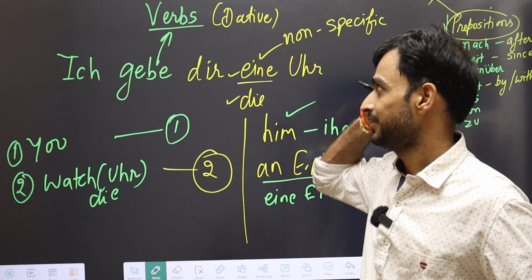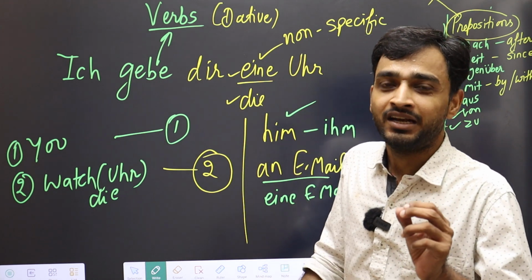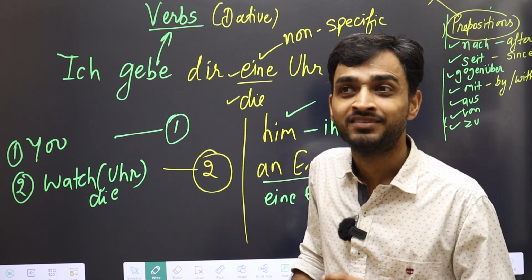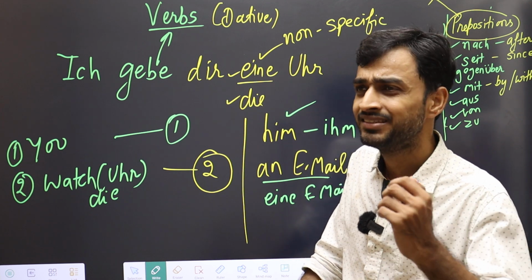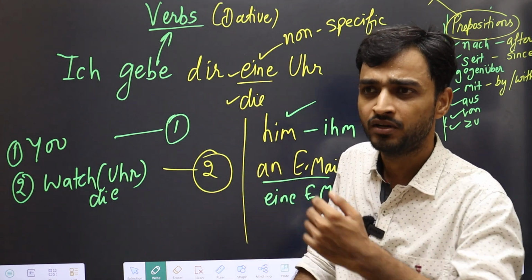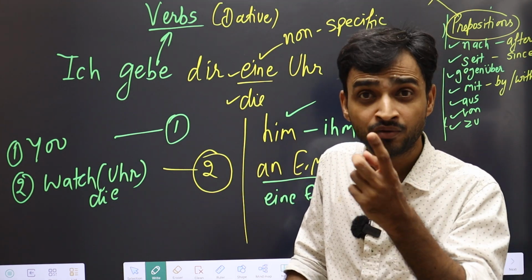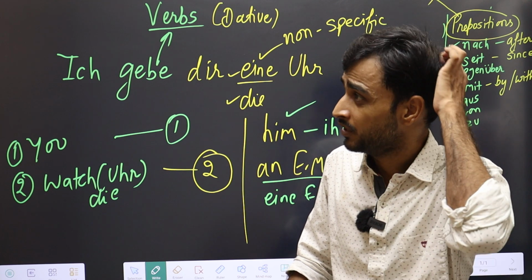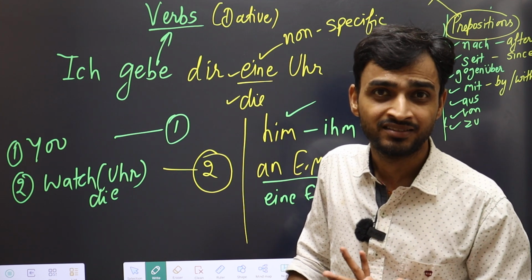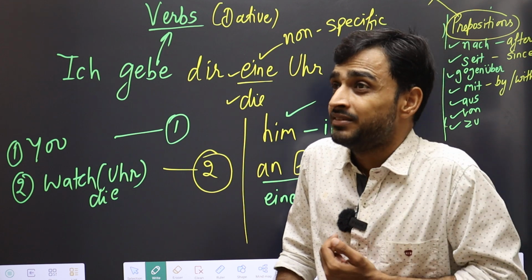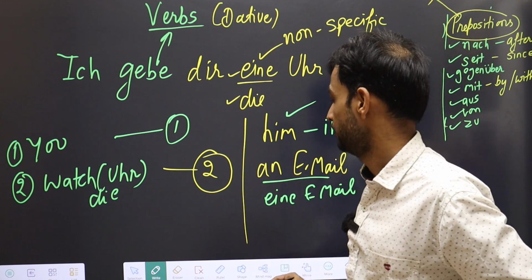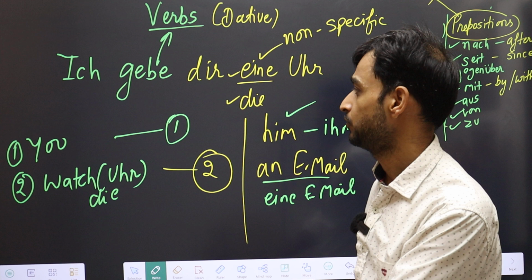So always two things, clear. These are dative verbs with two objects. Similarly, some other verbs: I send you a packet. I will send Mr. Verma a packet tomorrow. Mr. Verma is dative, but Mr. Verma will not take any article. Ich schicke Herr Verma ein Paket. If I say I send the child one packet, here the child will be my dative. I will explain. Before that, I want to tell you one thing.